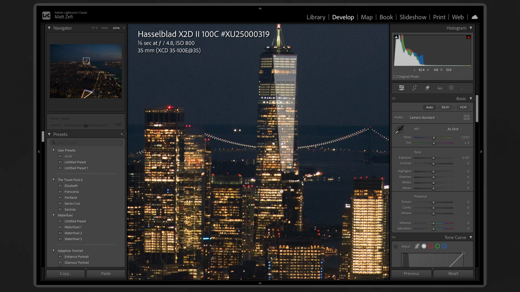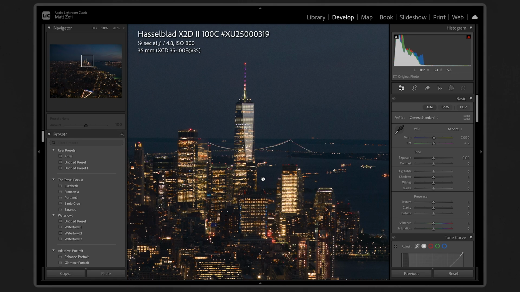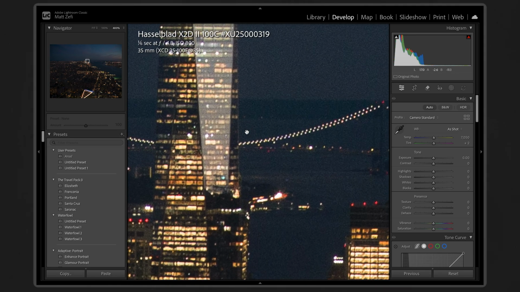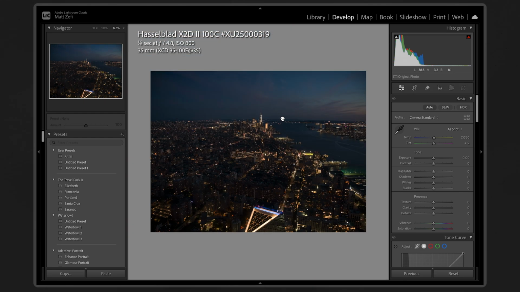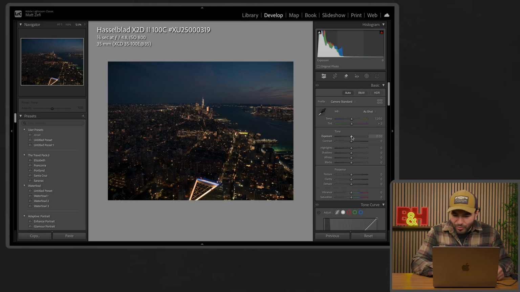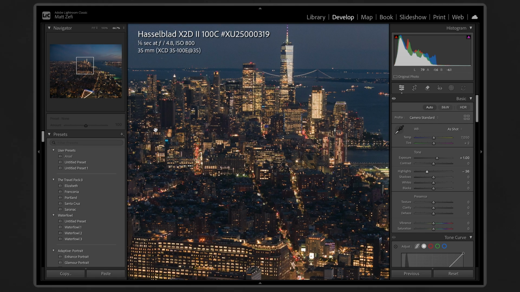First things first, you can already see just how much detail is in this image. This was taken at 800 ISO towards the darker time of day, and there's really not much noise in this image, which is very impressive. I could almost see people in the World Trade Center, which is so far away from where we were standing. To start, I'm going to bring up the exposure just a bit here, because it is on the darker side. Then I'm going to bring down the highlights to save some of the information in all of the lights in the city. You can just see how much information is there to work with in general.